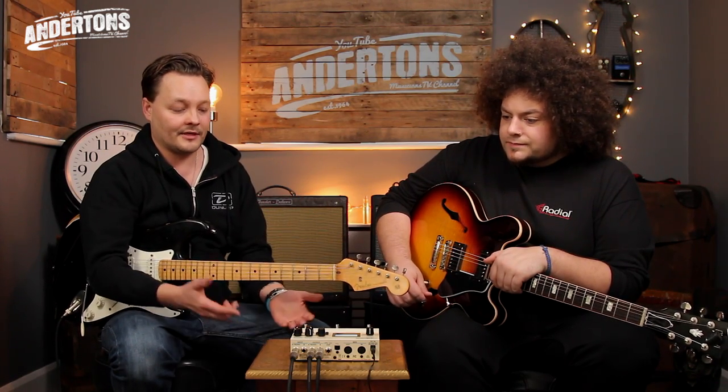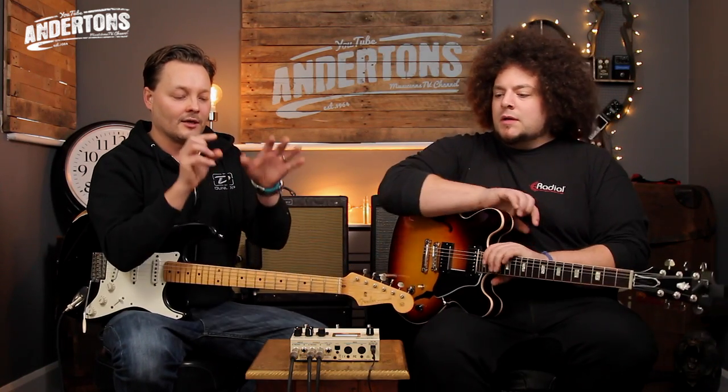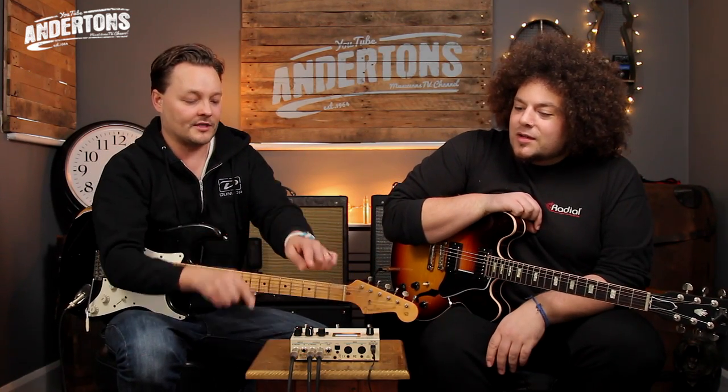And the pedal has been designed from the ground up, as far as I can understand, and the guy who's overseeing it is Yoshi Kagami. I think that's how you say his name. The great Mr. Boss, the best boss man. He designed the old SDE rack models back in the day, and so he's overseeing all of the stuff which has gone into this. You know it's going to be good.